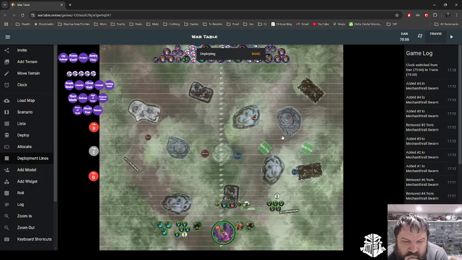Trying to think if there's any other unit besides the Bloodweavers that has ambush but not advanced deploy. I'd have to look. There might be a couple.